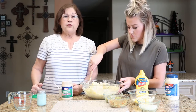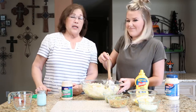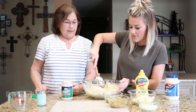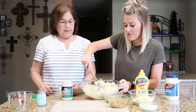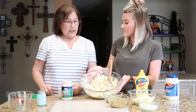And then also, if you'd like, you can add chopped celery. My granddaughter doesn't like celery, so we don't put it, but it makes it taste good. But her daughter loves celery. Yes, my daughter loves celery. And my brother. When you did make it with celery, she would always make a batch in a bowl for me without celery. Yes.